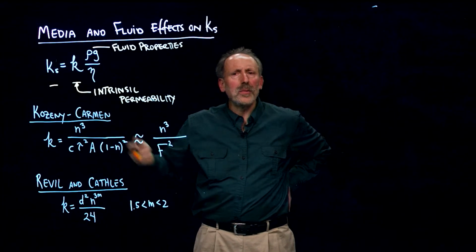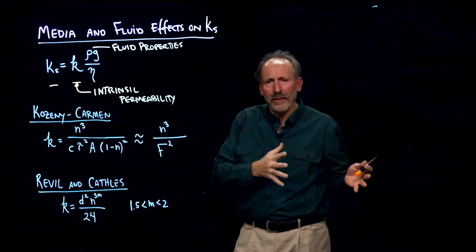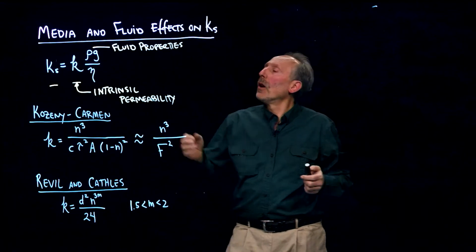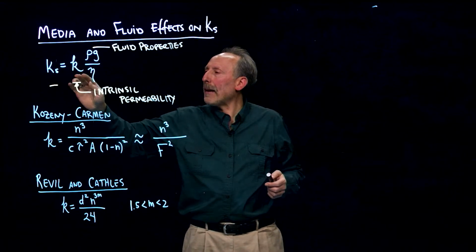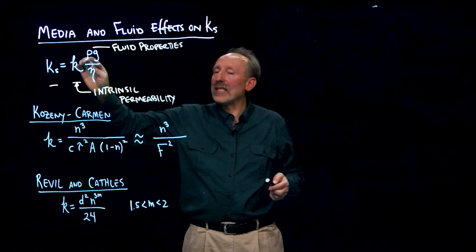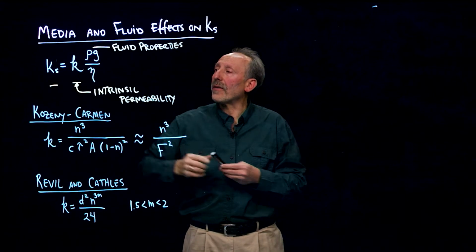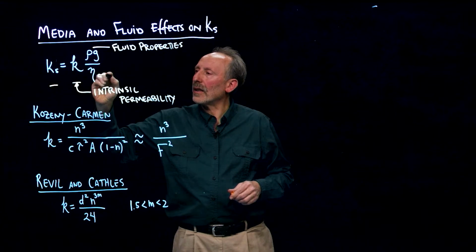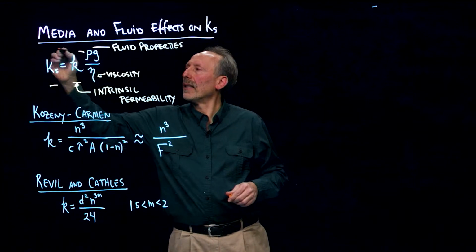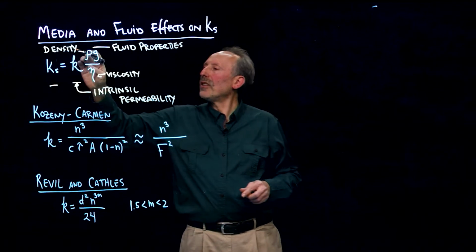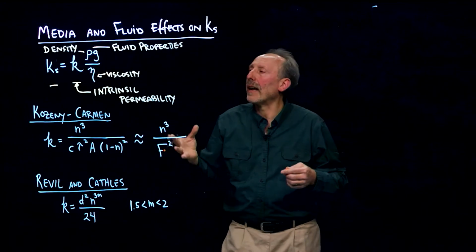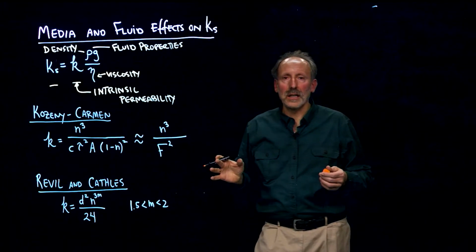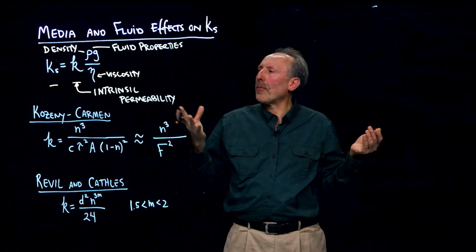We get that value, but the question is, how would we translate that to a different fluid or a different media? Well, what we have here then is for the same media, if we change the density of the fluid or if we change the viscosity of the fluid, so this is the viscosity, and this is the density. If we change either the density or viscosity of the fluids, we could get a new value of the saturated conductivity. So for example, suppose we have some oil.